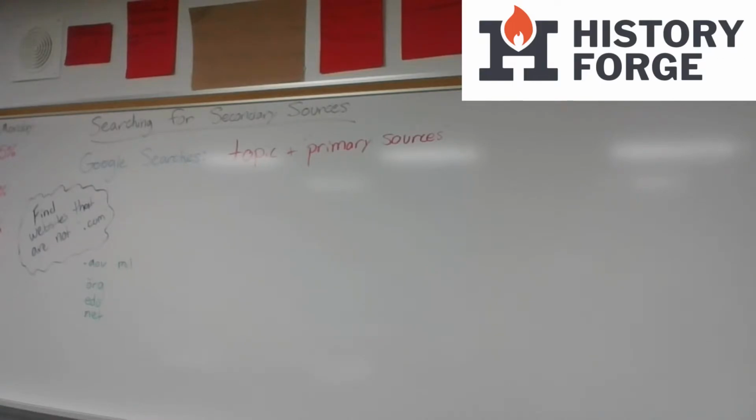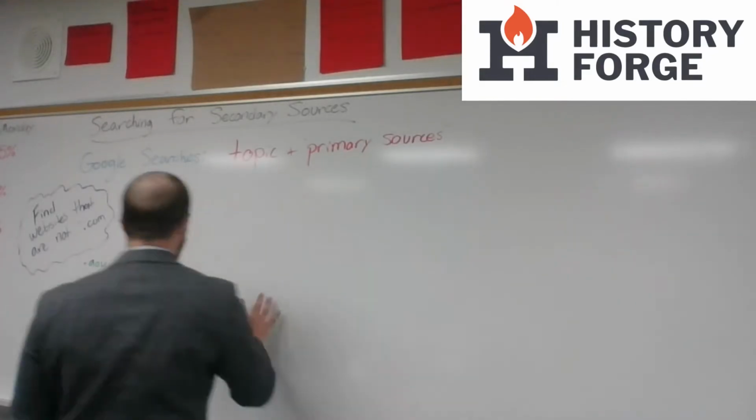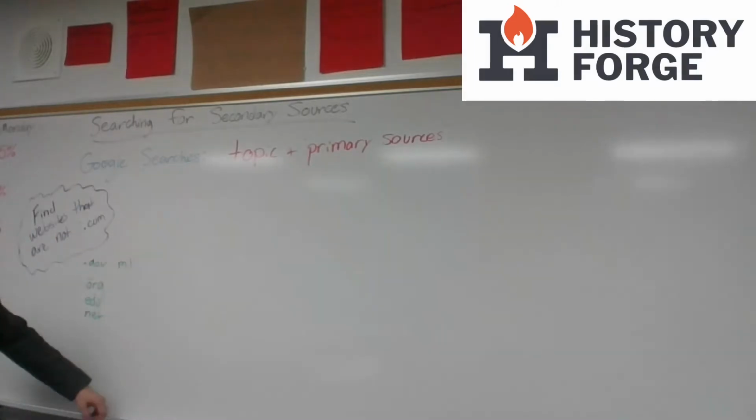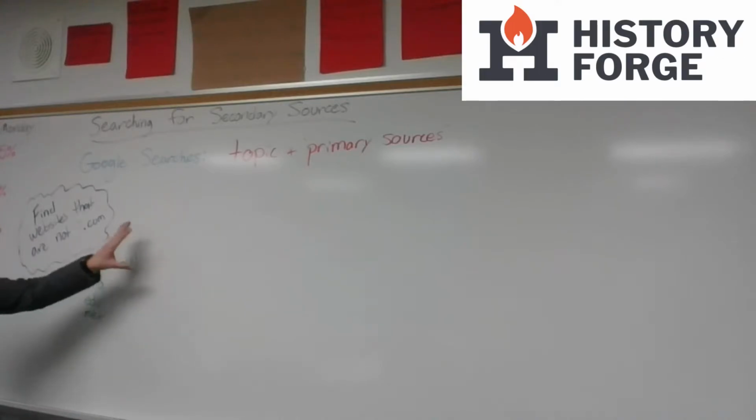If you're doing a Civil War topic, you're in luck, because that's most of what I have. But I do have a lot of things for American Revolution and other good things. We'll talk about that later. But you'll use more than just websites. You'll use encyclopedias, books, your textbook, all that stuff. And then we're going to supplement that, or increase our resources, with these kinds of searches.